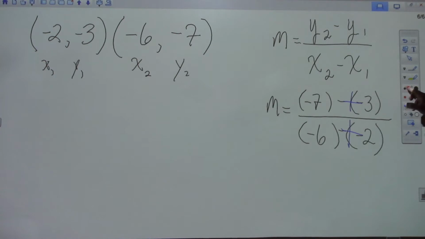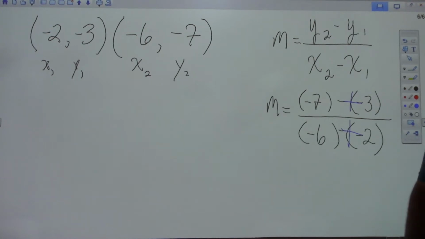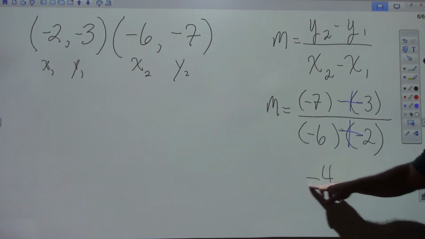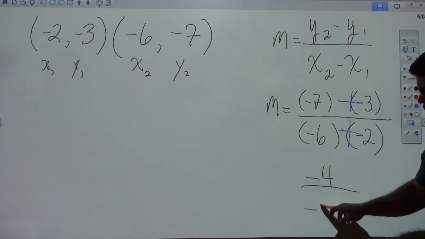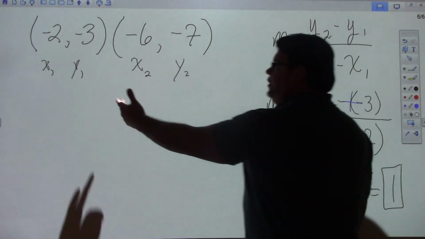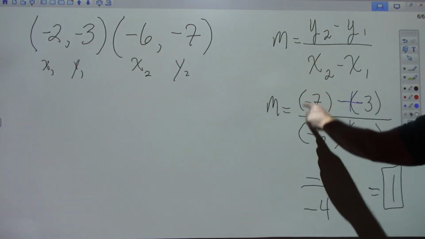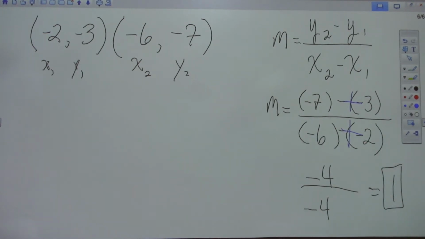Okay, now let's talk about owing and having. You owe $7, you have 3. You owe 4. You owe 6, you have 2. So the slope is. Now tell me that wasn't easy if you didn't start thinking up stuff that you did back in whatever. It's 3 easy steps. You label, you memorize, you put in the parentheses, and you plug and chug. Simple as that.